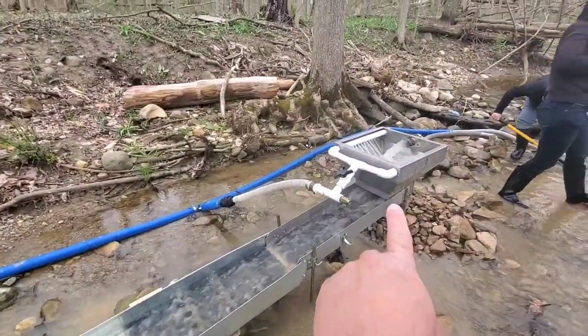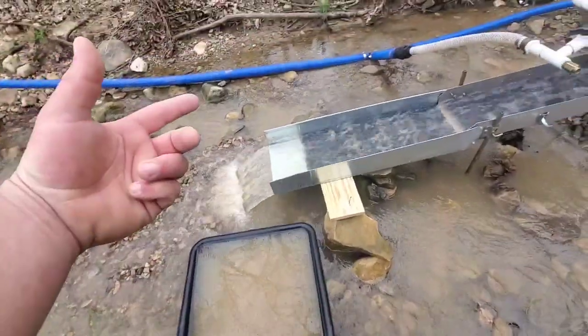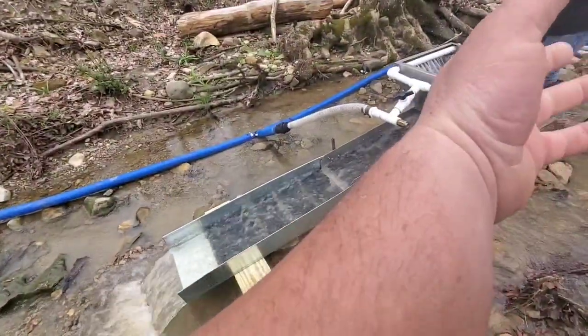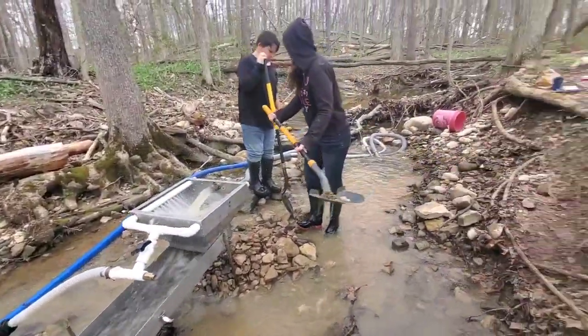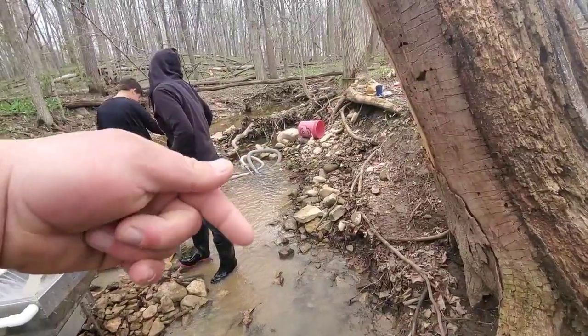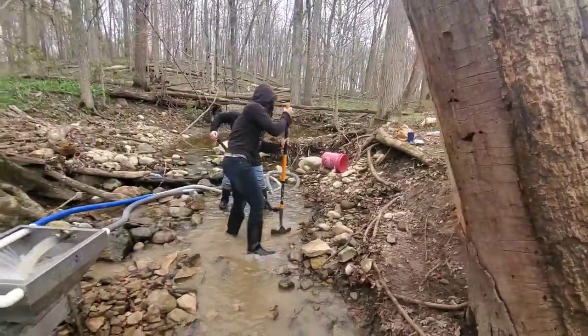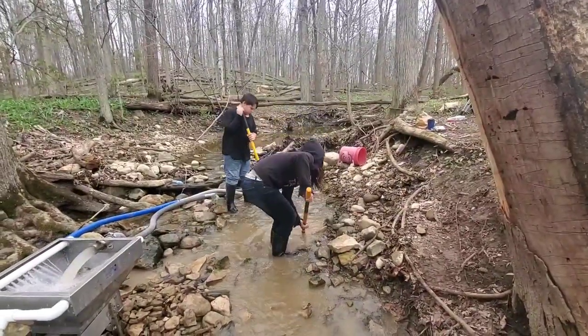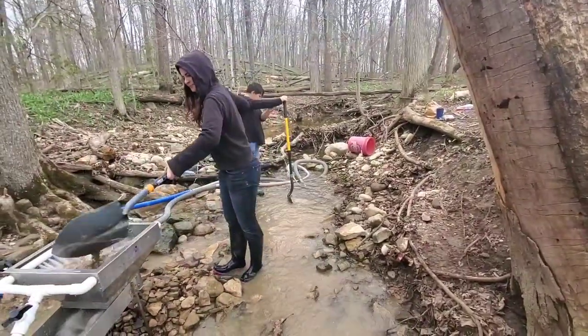We clean out under the punch plate up top just to make sure we're still on the gold. I put a tub underneath and fill it back in when we do our startups for whatever flushes out — it goes right back into the sluice. Right up here is where we're digging. You can kind of see the line here. This is the gold we got from our first clean out — doesn't look too bad. I'm going to hop on that dredge and suck up some of the loose stuff. They can shovel out the big rocks and we'll keep going.